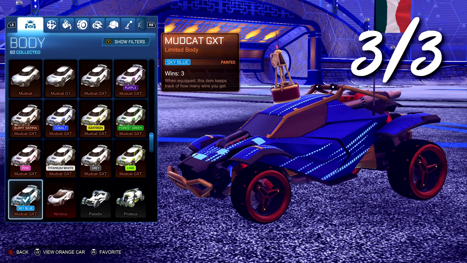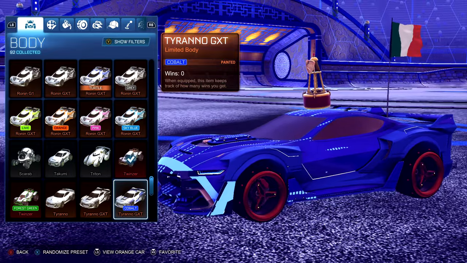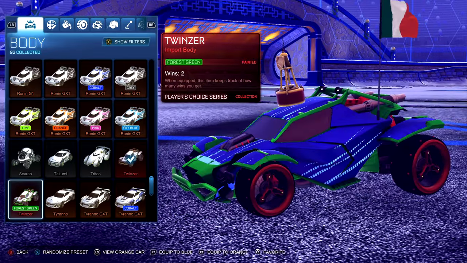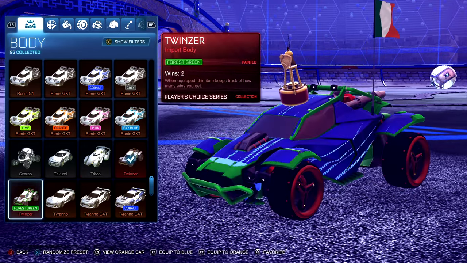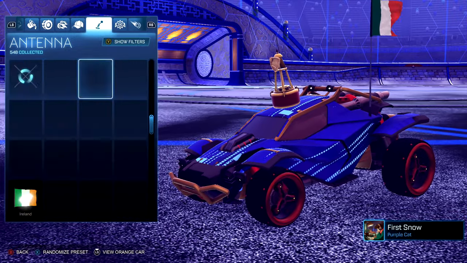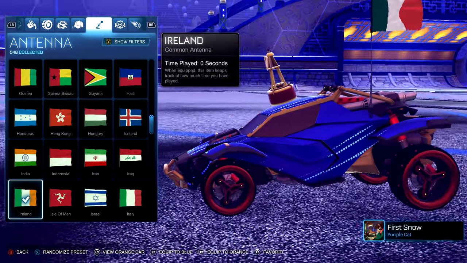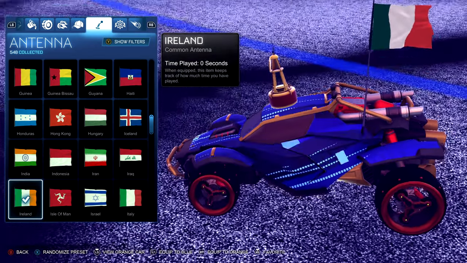Twinzer, right? GXT or something? Twinzer, regular Twinzer. Okay. It's not forest green, but it's fine. Ooh, the forest green doesn't look that bad. Oh, with the Italian flag though. That's Italian, right? Oh my God. Okay, let's see. International flag, Ireland. Oh my bad. What is Italian? Oh, wait, what? How is that not Italy?